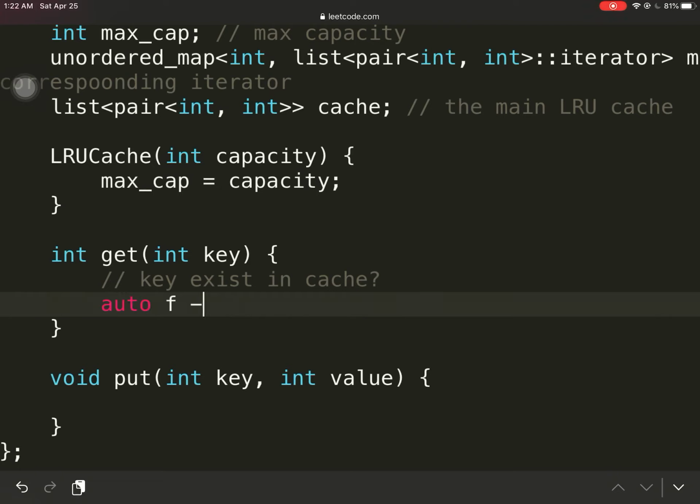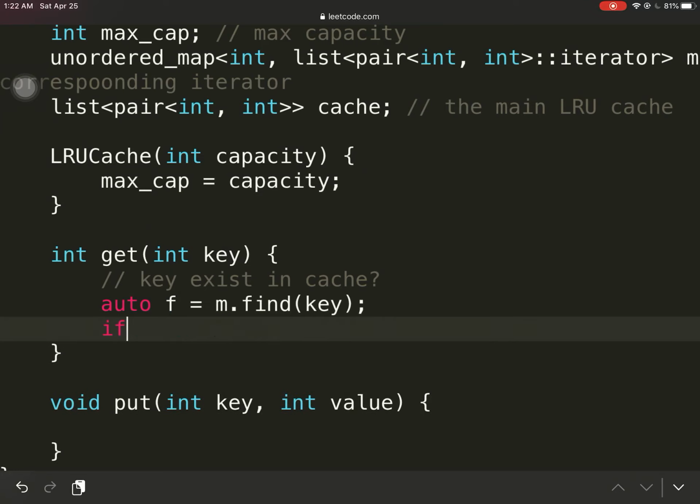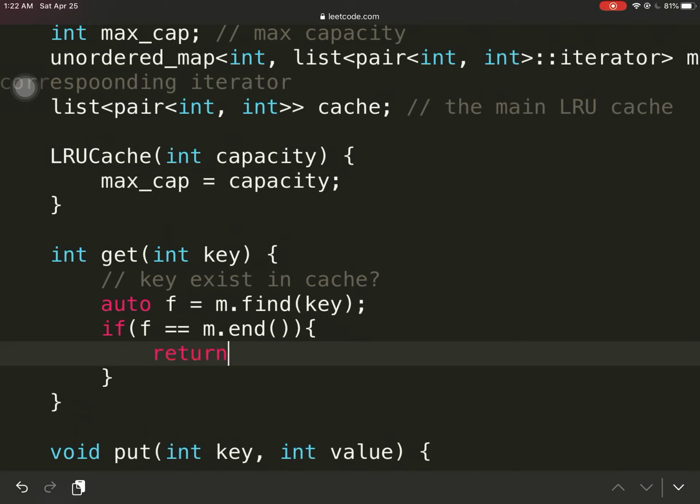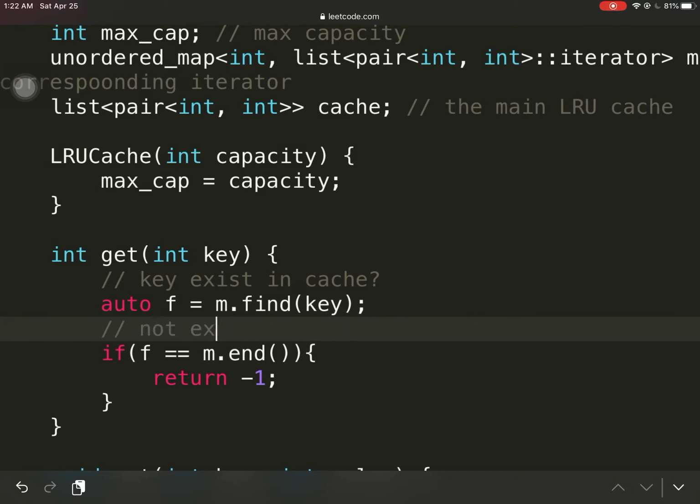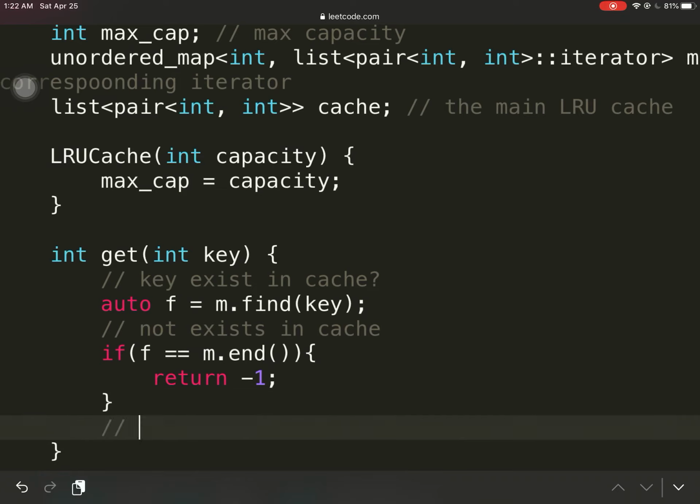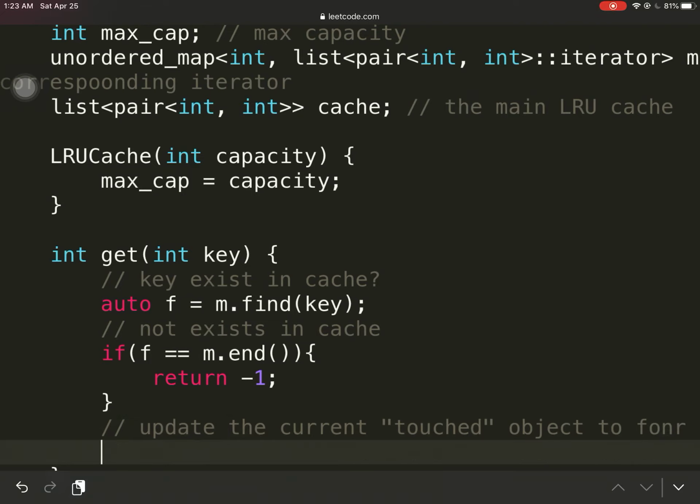So auto found equals m.find key, and if found equals m.end, which means it does not exist in the cache, then return -1. And then if it exists, then update the currently touched object to front.